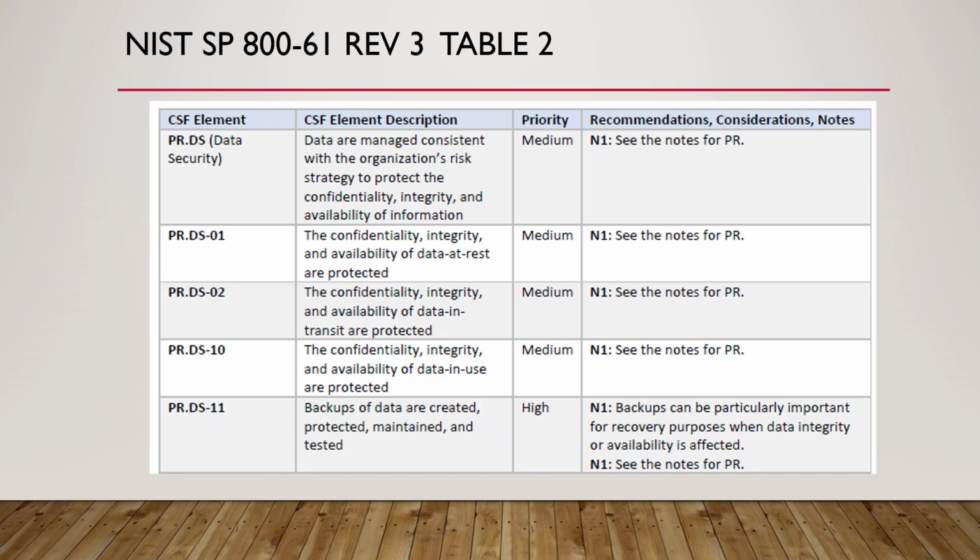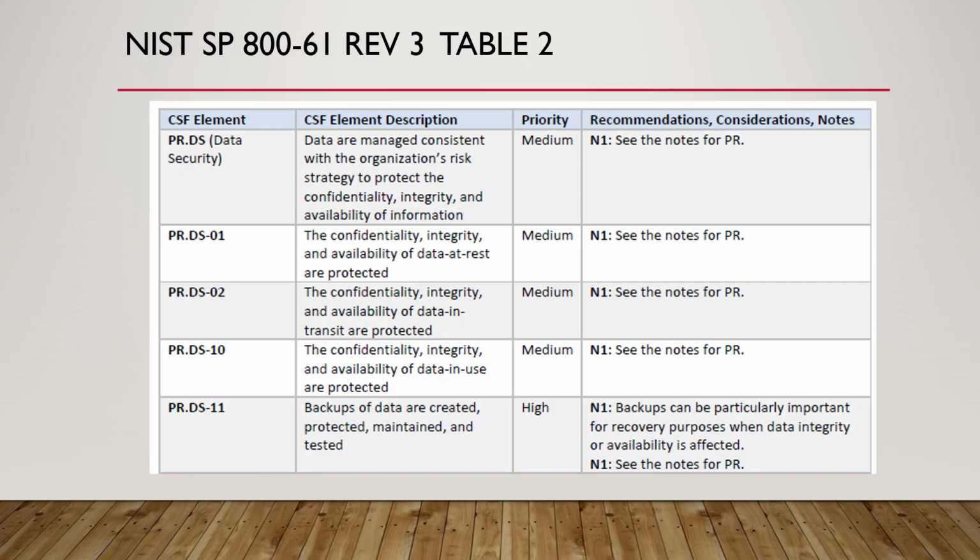Now that we understand why protection elements such as the ones shown here are included, let's look at the last item in this excerpt from the larger table. This one is definitely one that directly applies to incident response. As the notes for the entry explain, backups are very important to the recovery process in an incident if the integrity or availability of data has been impacted.